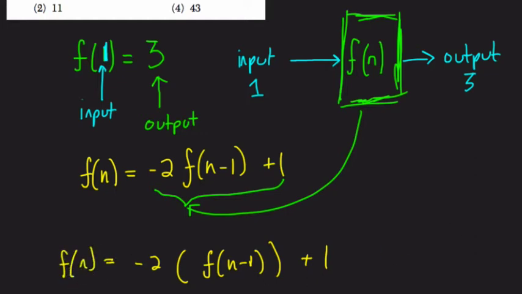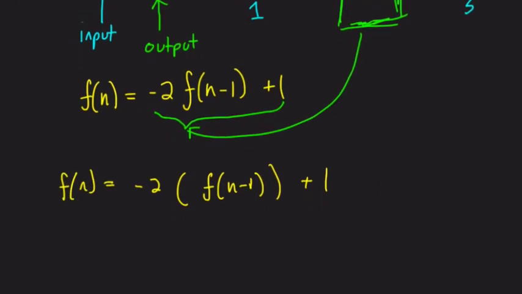Now, the scariest part, I think, of this is looking at this piece right here, f of n minus 1. That's just a fancy way of saying the step before, one step before f of n. Think about it. It's saying f of whatever n was, but now it's f of n minus 1. So it's one step before f of n.